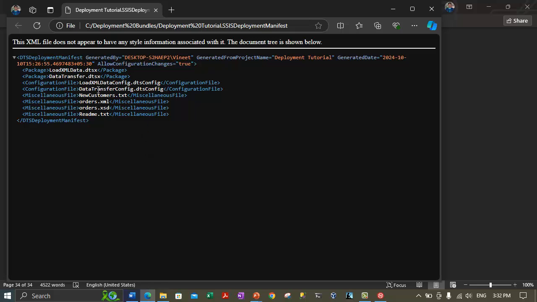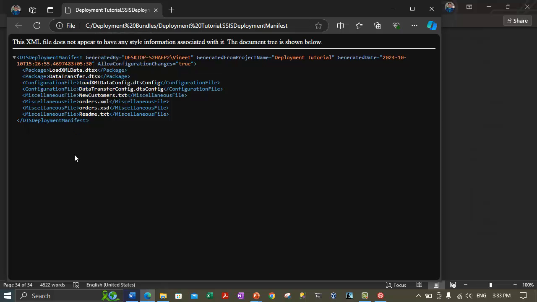We have configuration files for these two packages and all the ancillary files required for these packages. We have the package element for these two packages, and we have miscellaneous files, four files, under the miscellaneous file section. And we have configuration file elements, two elements, one configuration file for each package.